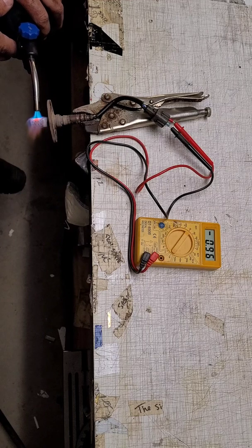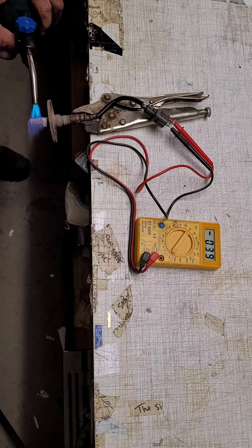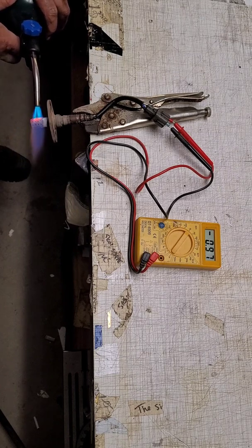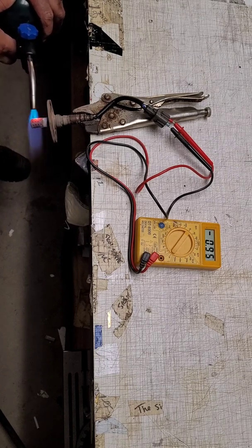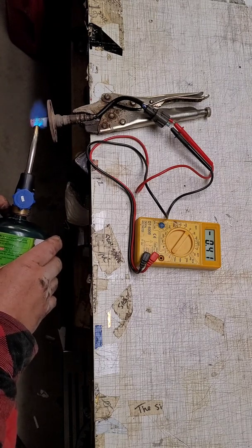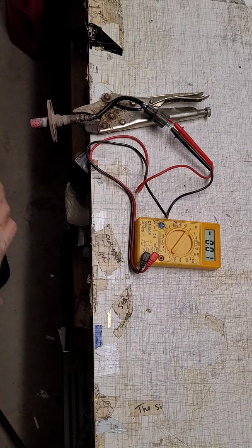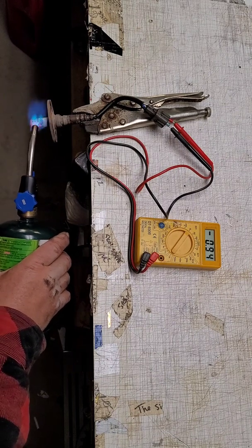Almost immediately it goes to 0.96 volts. Take the heat away, immediately it's at 0. That's what we're looking for. Immediately back at 0.9, immediately back at 0. Back at 0.9, back at 0. So we've burnt this carbon out.